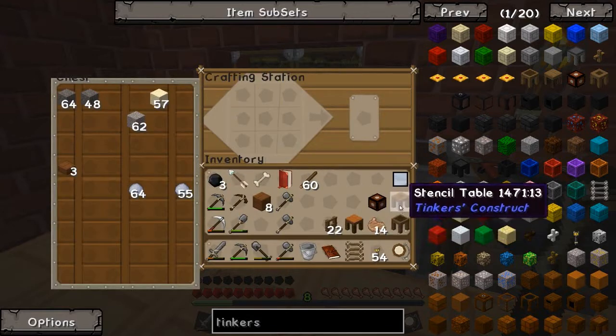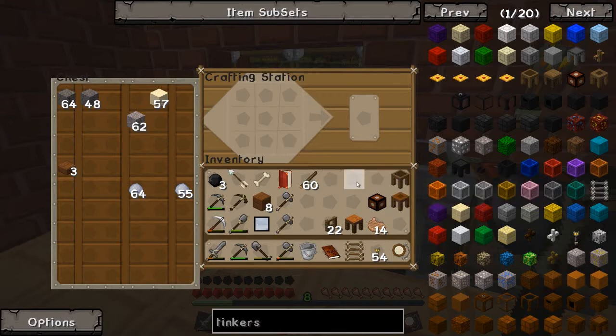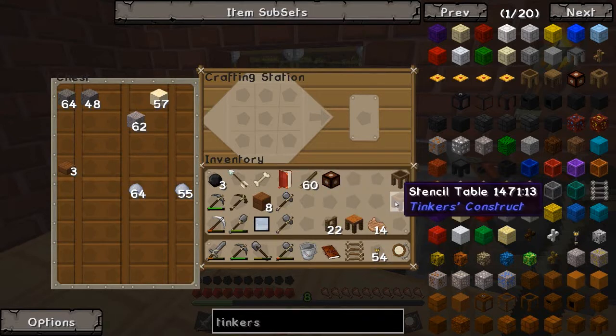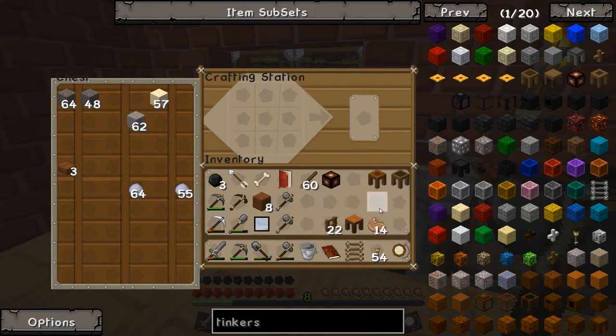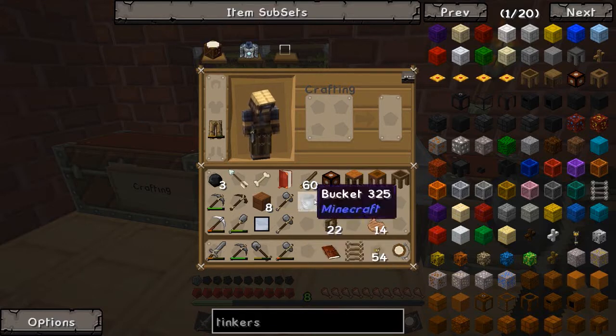That's a lot of iron. At least we can use a tool station. So I know. Tool station. There's my mirror. So I need a tool station last. I like it in the order. I work from left to right. So we've got pattern chest, stencil table, part builder. Let's kind of put it in that order.